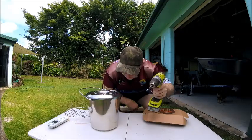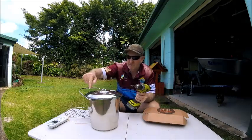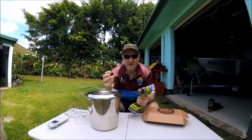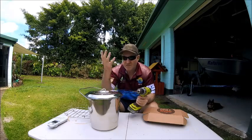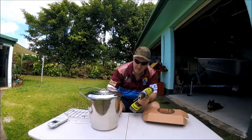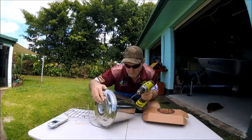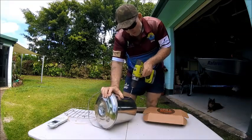So the old drill could be a bit sharper, but I'm going to punch some holes around the lid there, quite a few. You don't want the heat being trapped in there. I'll put a few in there just to let a little bit of the heat come out. I'm going to punch some around the bottom, and when I'm finished we'll come back and have a look, but I'll whack one through the bottom for now.